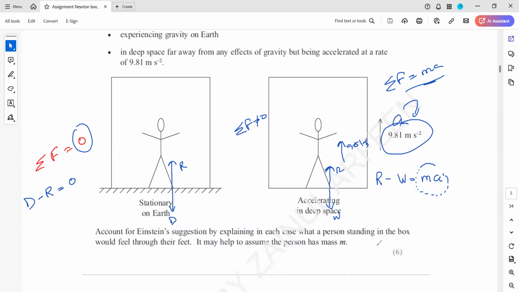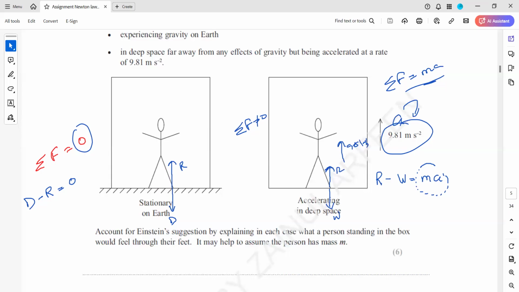Now, it is 6 marks. The points you have to include: the first is relating the equations. For the first person, who is stationary, you have to use Newton's law as a concept. There should be no resultant force according to Newton's first law. If it is at rest, it should remain at rest as the resultant force is zero. So the normal contact force minus the downward force should equal zero. But the second person is accelerating and his acceleration will be proportional to the resultant force. In that case, the resultant force will equal ma.